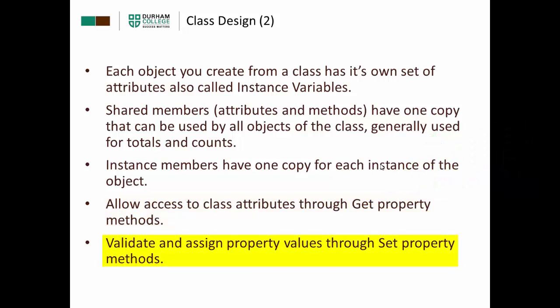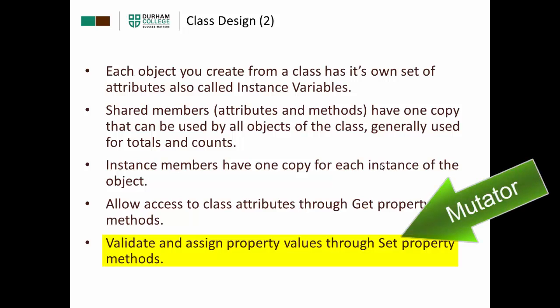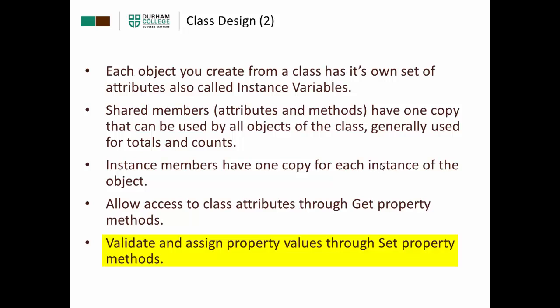Similarly, you can validate and assign property values through the set property method, which can also be called a mutator. And so this is a good way to have the validation as a part of your business logic, and that's what a set property procedure is, with examples to come shortly.